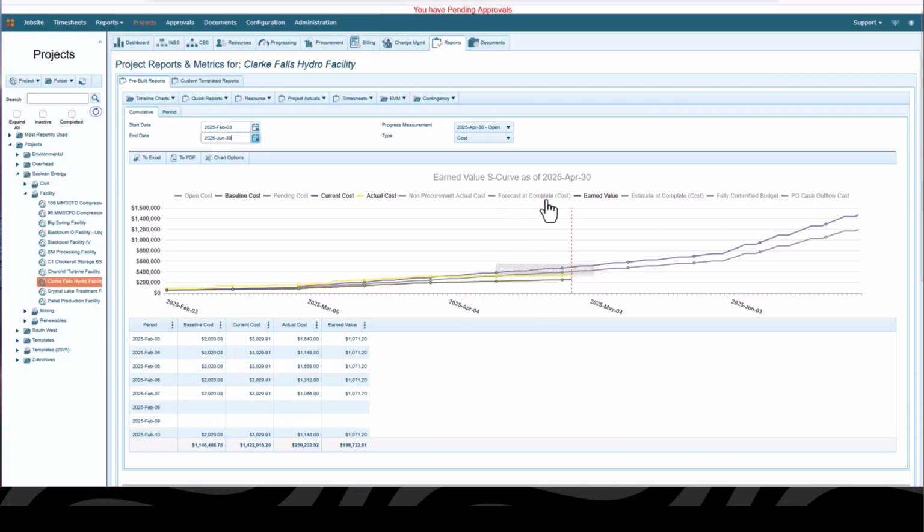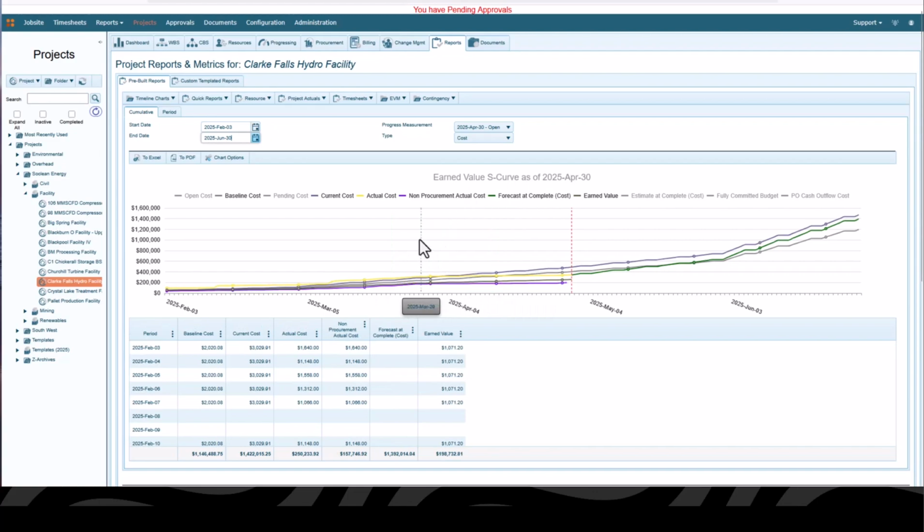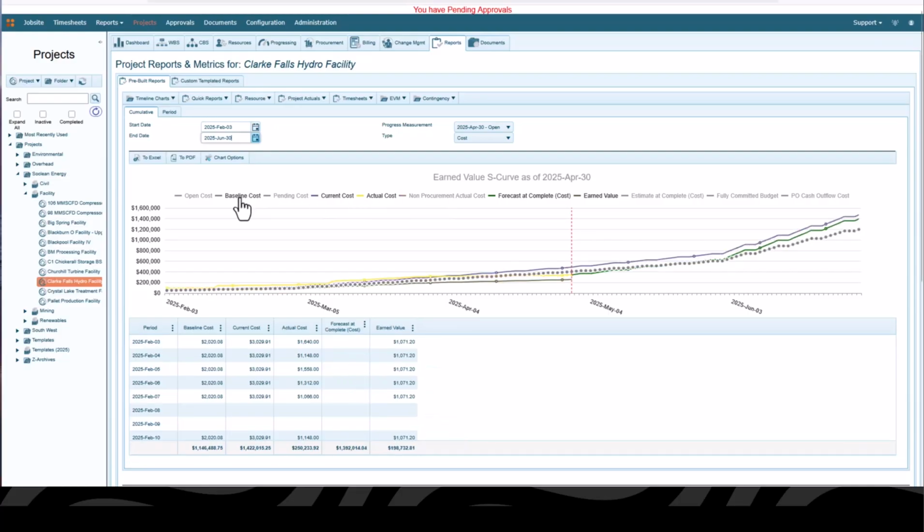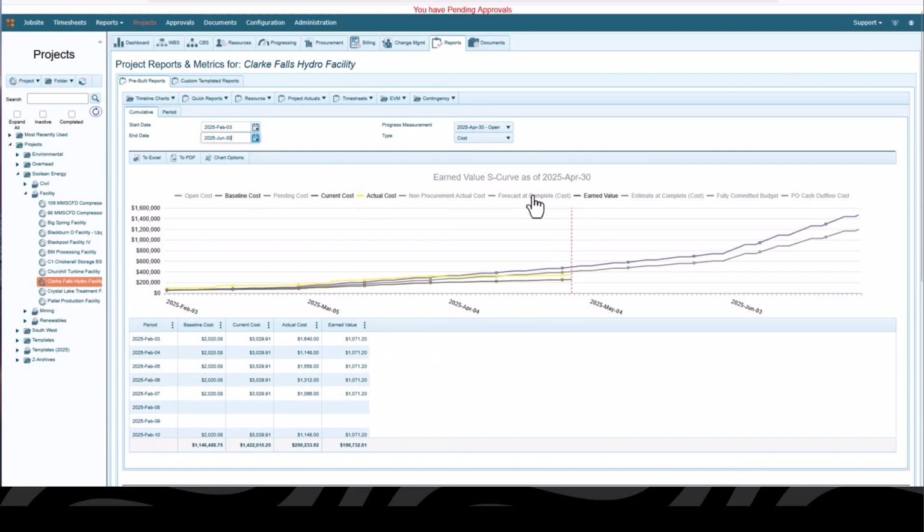If things are getting a little busy in there, if I've got quite a few items on my curve and I can't quite find it, I can always just do this by hovering over it. It will highlight that particular curve on my chart. So I'll bring this back here to where it was.